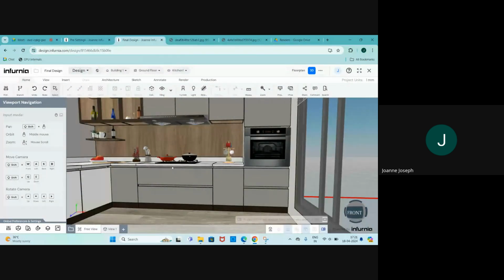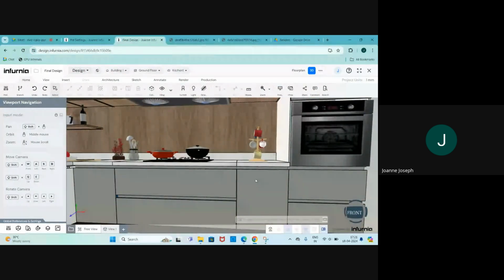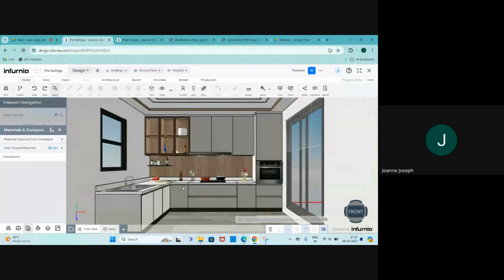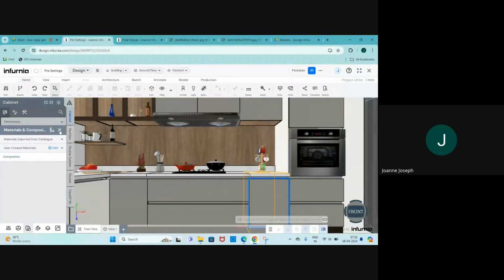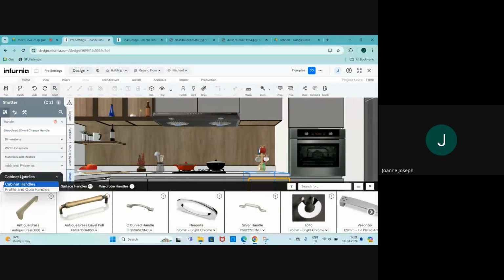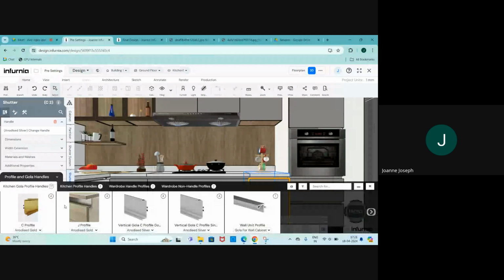So what I've done is, if I select the shutter and click on this change handle option, you can see that I've used an anodized silver handle in the J profile.